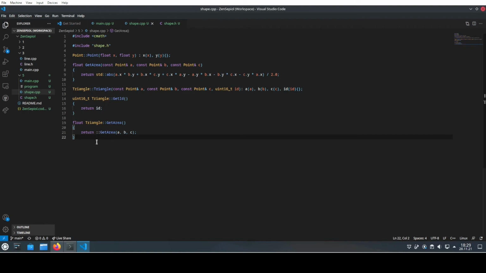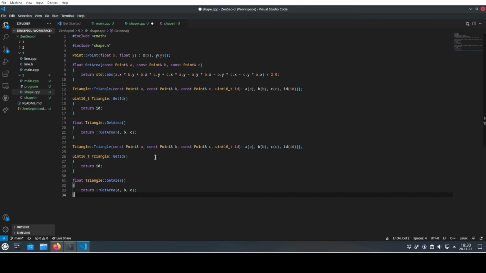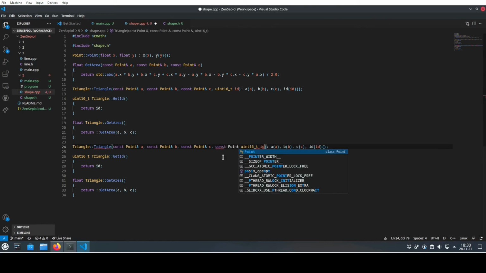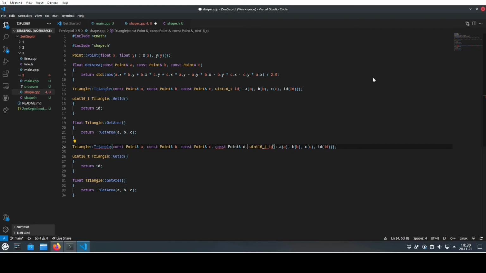So we go here to the implementation side, and we basically need to re-implement all the functions here. So in this case, we need to add here another point, which is point D. And for point D, we will just add it here as well. And because it's not a triangle, but a quad, we name the functions appropriately and just replace everything that is necessary. So we will have here now an ID, which basically looks completely the same, and an area.